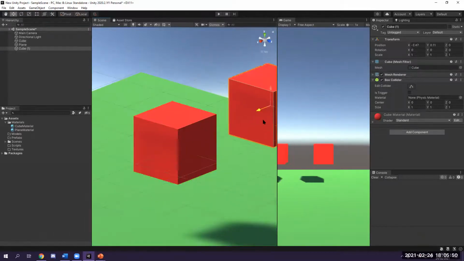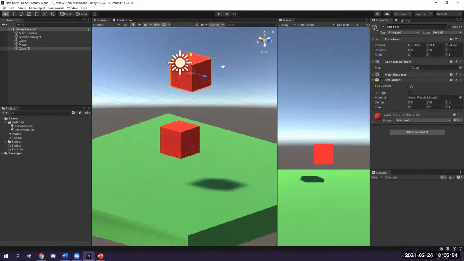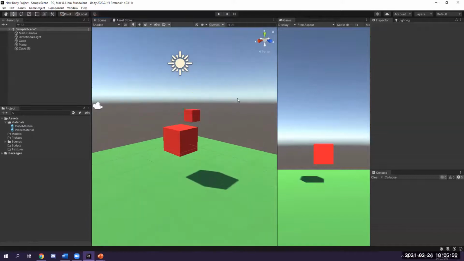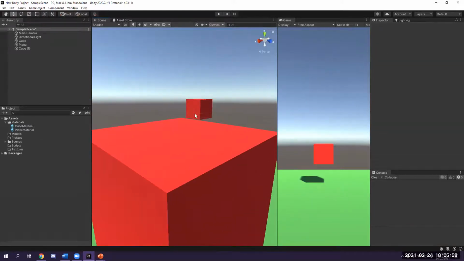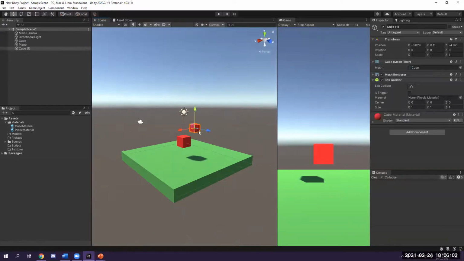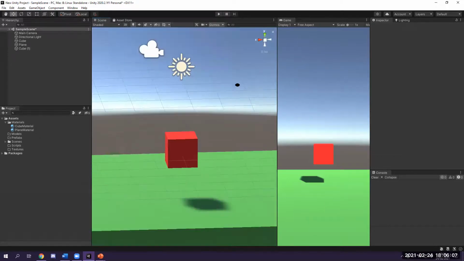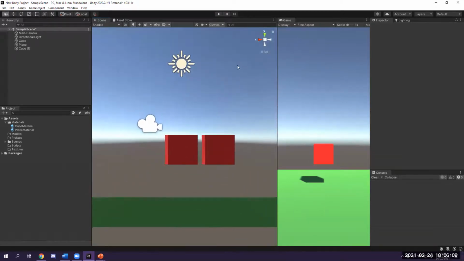So if stuff is further away, it still looks exactly the same, like you can see. Whereas here, stuff that's closer is way bigger, and stuff further out is smaller. So if I put it really far out, you can see they're not the same size, but now they are. So this mode is actually pretty good.